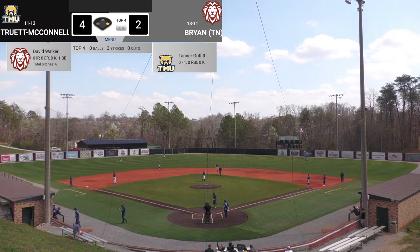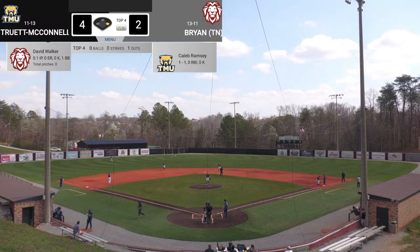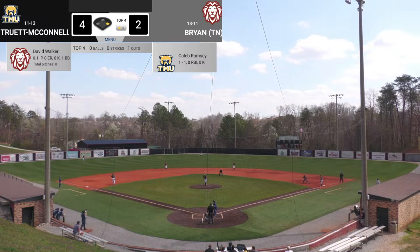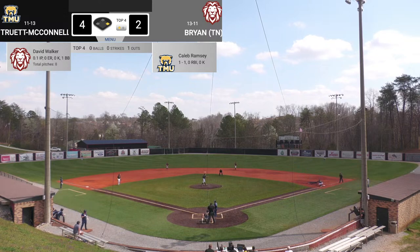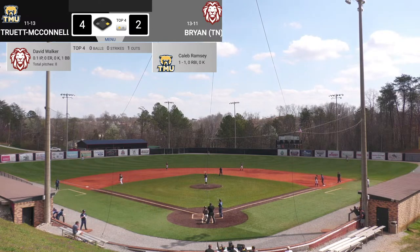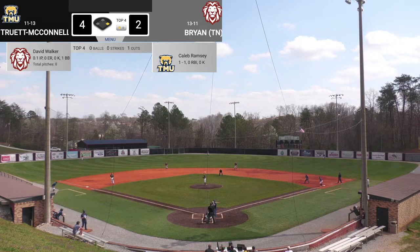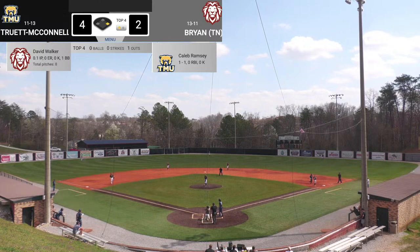Up next will be the right fielder, number 9, Ramsey. Again, like I said earlier, is the Bears' leading home run hitter. Walker gets a sign. There's a throw over to first. Not in time. Pretty good move there. I think a good throw there to Cullen may retire the base runner there. Again, Walker checking the wrist where they're calling pitches now. Here's a sign. Here's a pitch. Going to be a slider in there for a call. Strike one. Nice pitch there by Walker to get ahead in the count.